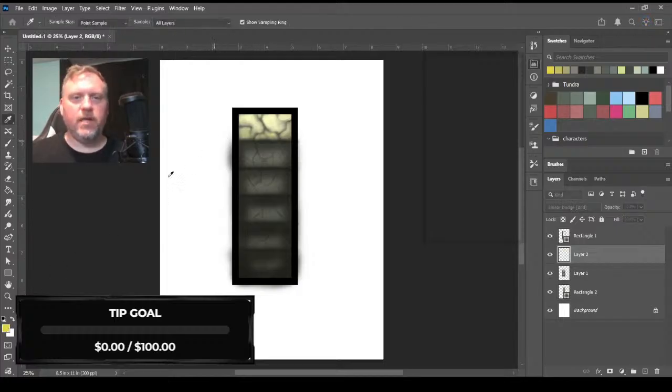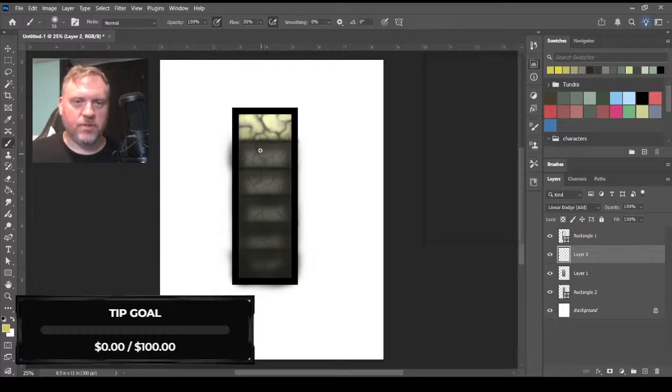So I'll take this yellow, move it this direction. It'll get darker in value and more desaturated, and I'll use less pressure.